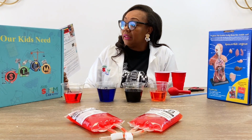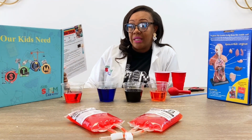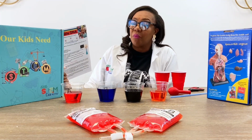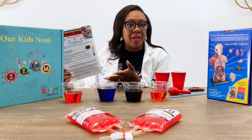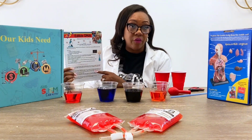So it's deoxyribonucleotide is how you pronounce the word. Deoxyribonucleotide. That is the technical term for what we affectionately call DNA. So DNA is pretty much our makeup of our body, how we get our hair color, our eye color, and this is what we explain to our students. We will use technical vocabulary with them.